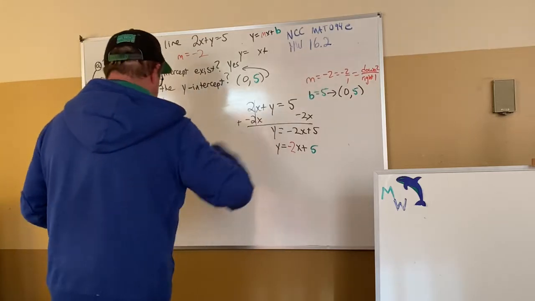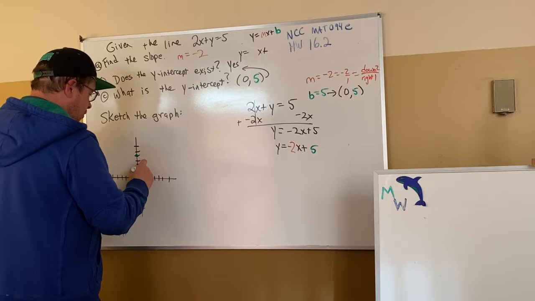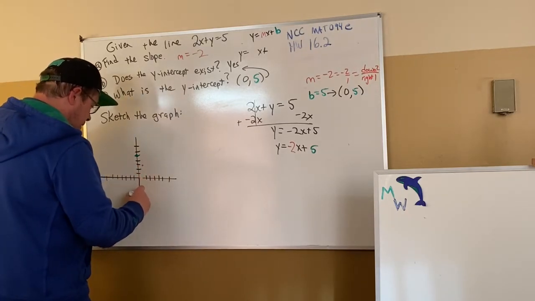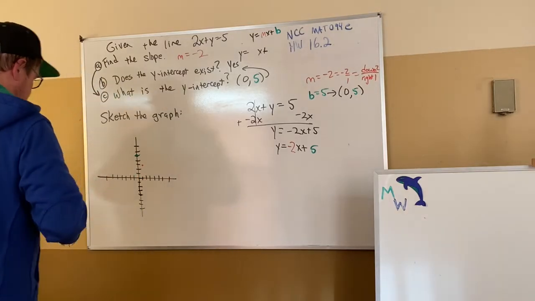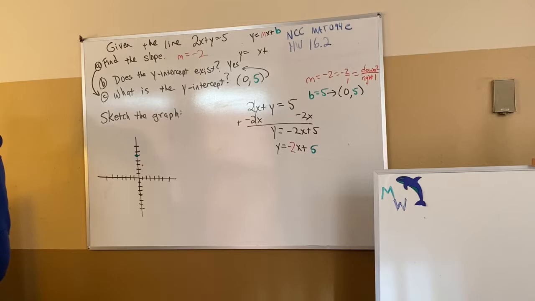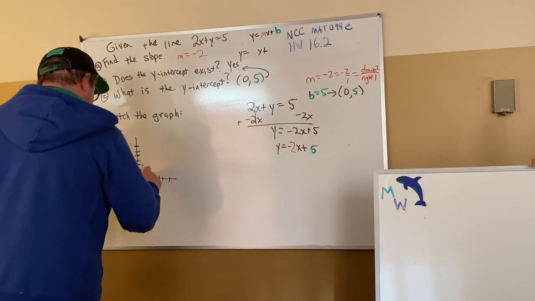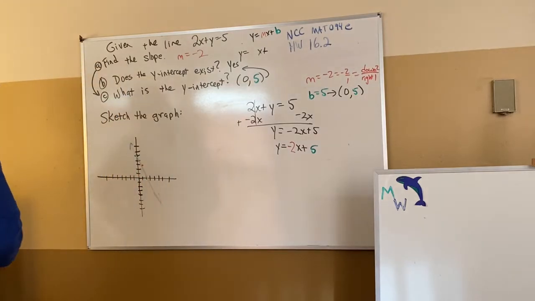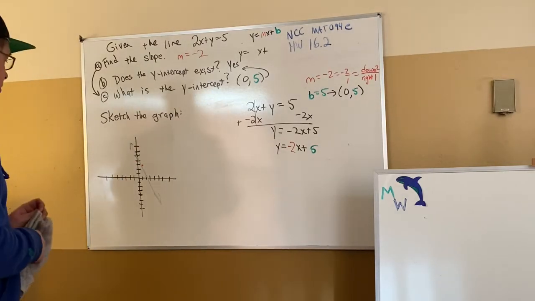It's down 2 and right 1, and I can do that. I'm starting at the (0, 5), going down 2 and right 1, right? You probably want this a little better looking because it's a new problem, but still, I have the two things that I need: the anchor point at the y-intercept, and then I'm working my way down, and I got my graph here as well. So that's what goes on. Maybe I had to work a little harder to isolate the y here, but y equals mx plus b.